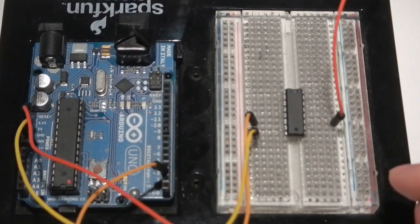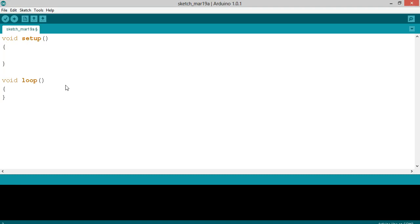Let's go ahead and look at the code — it's really simple. Set pin 2 as an output in setup. Then in the void loop, just say digital write 2 high, delay for about a second, then write 2 low, and delay again for another second. That is really all it takes to turn the motor on and off, or turn any high-powered device on — an LED, a stepper motor, a relay. You turn the pin on and it turns the device on; you turn the pin off, the device turns off. Because this is a motor, I could also use PWM and sweep the duty cycle to change the motor speed, but I'll just demonstrate on and off.